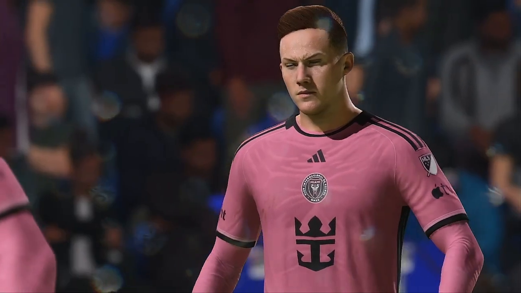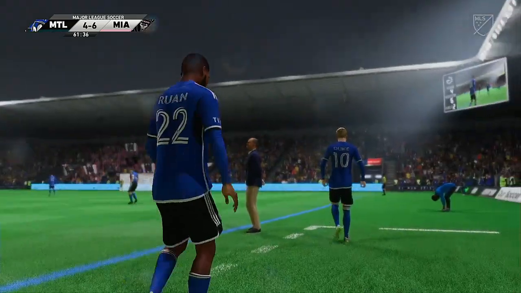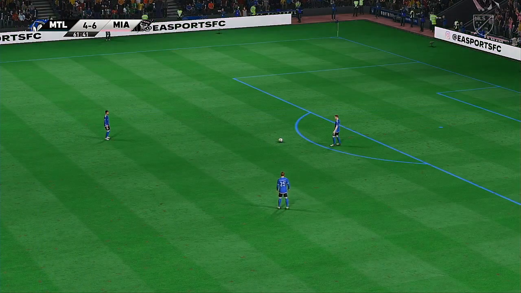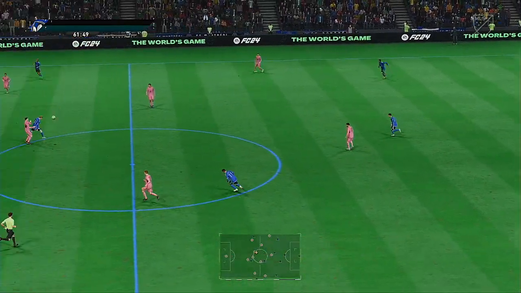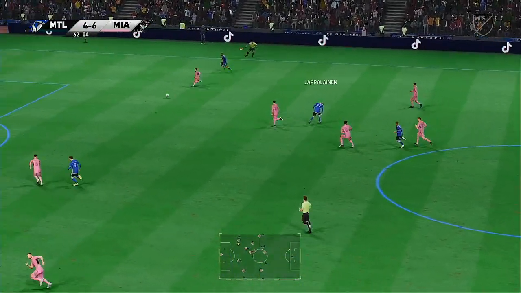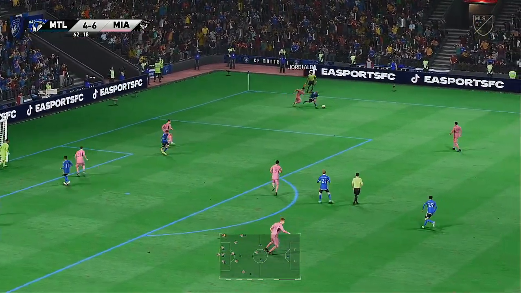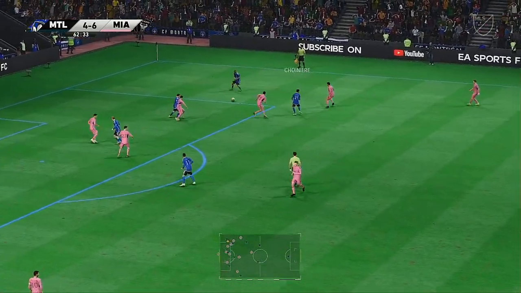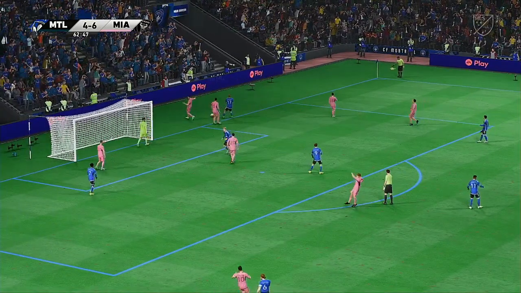Leading the match, number 22, Ruan, and number 10, Bryce Duke, coming onto the pitch. Number 21, Lassi Lapalainen. And number 17, Joseph Martinez. A chance to deliver into the box. That's good, strong play. That will be a corner.